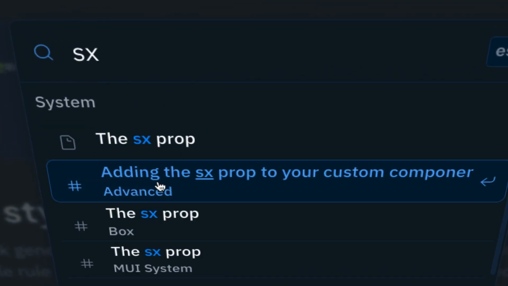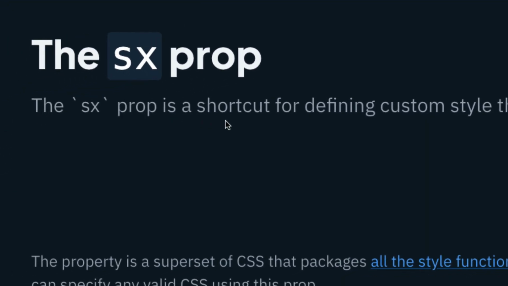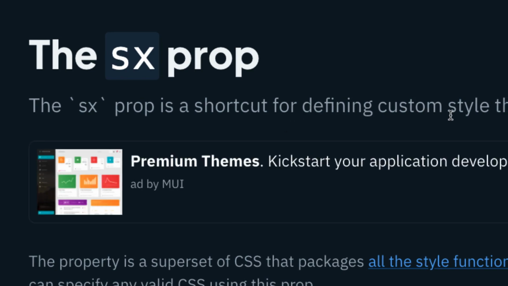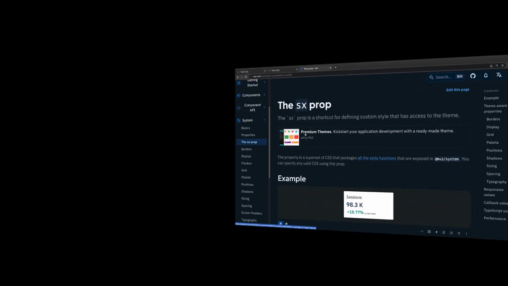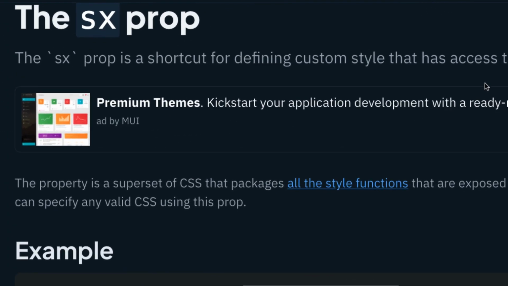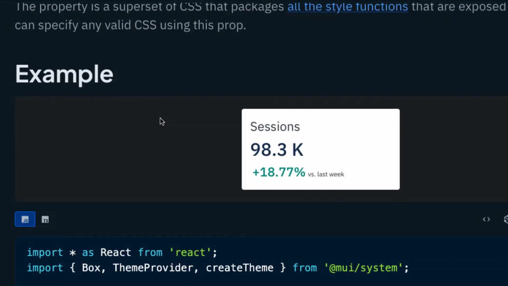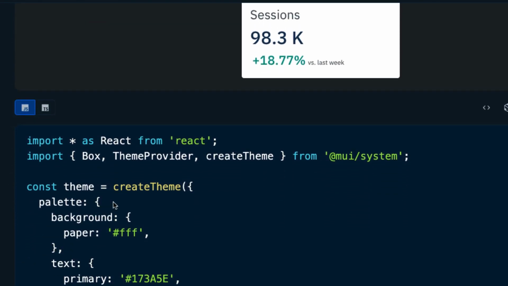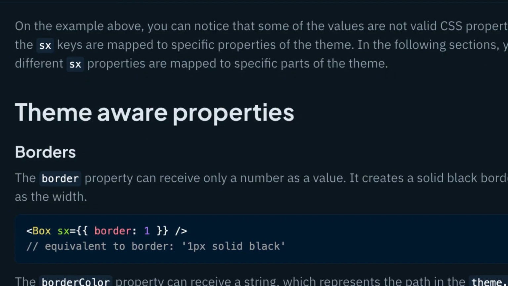If you search for the SX prop, the SX prop is a shortcut for defining custom styles that has access to the theme. It means that if you use the SX prop, you can use the default theme styling inside your component, and you can also use your custom CSS as well. I will talk about theming, but for now, let's focus on the SX prop.